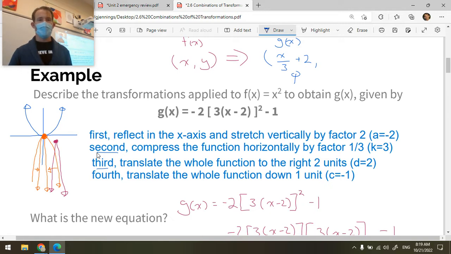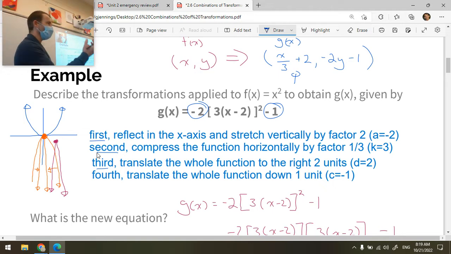And let's take a look at the transformation of the y values. We reflected it in the x-axis and stretched vertically by factor 2. So we're going to multiply our y values by -2. That's this number here. And then we were going to subtract 1 from them. So that's what a transformation point would look like to convert your table of values point by point if you wanted to work that way. Now we've seen this example from 3 different perspectives: working equation, working visually, and working table of values.